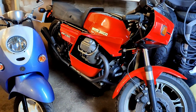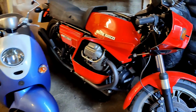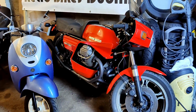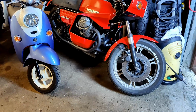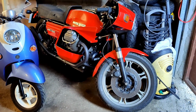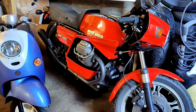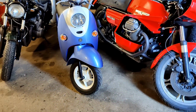Le Mans 850. Don't be asking if this is going to be a cheap bike. It's certainly not a cheap bike. If you know prices of these things, they are in the upper regions of budget for people on bikes. It's a Mark II edition. It's got an incredible service history with the bike, probably pages about that thick of all the things that have been done to it throughout its whole life.